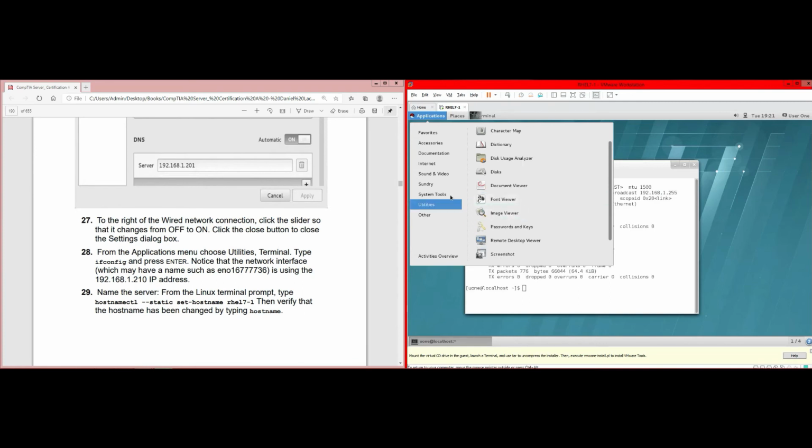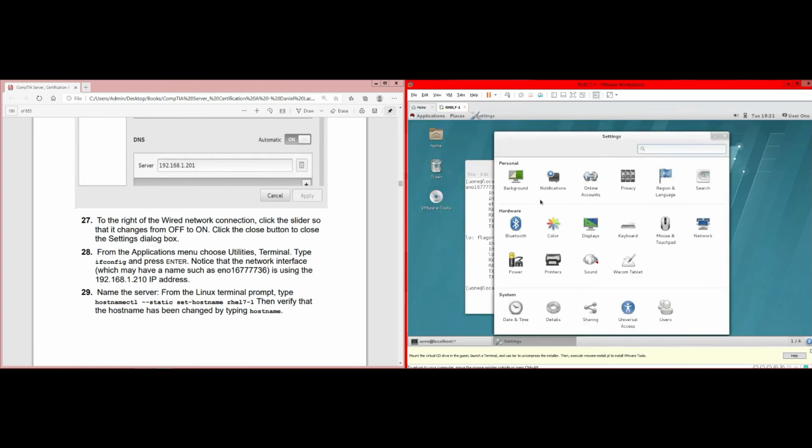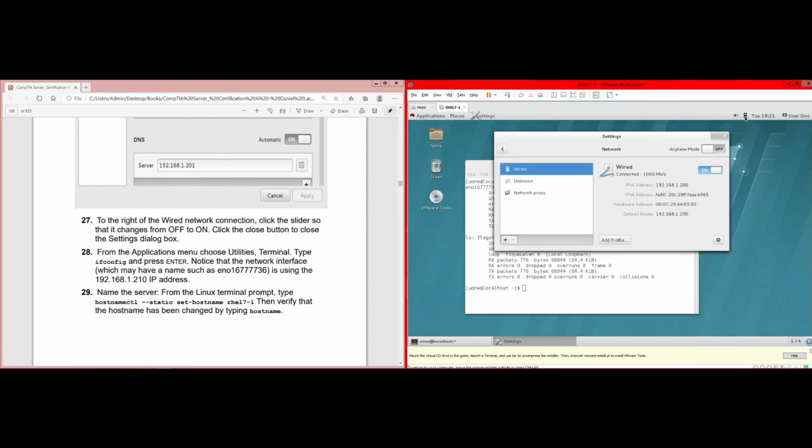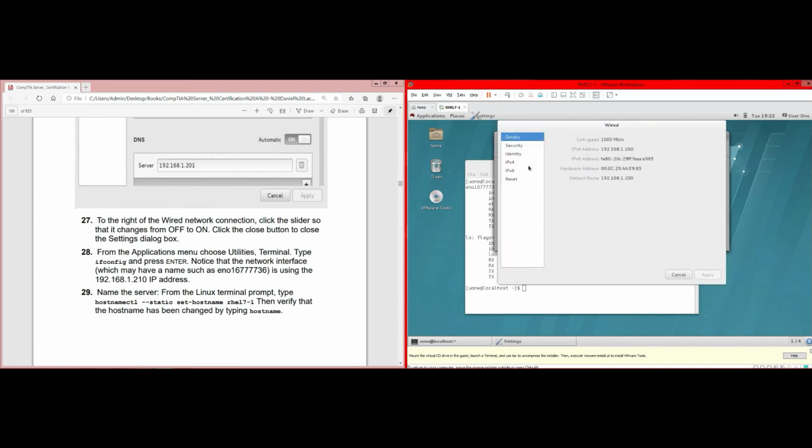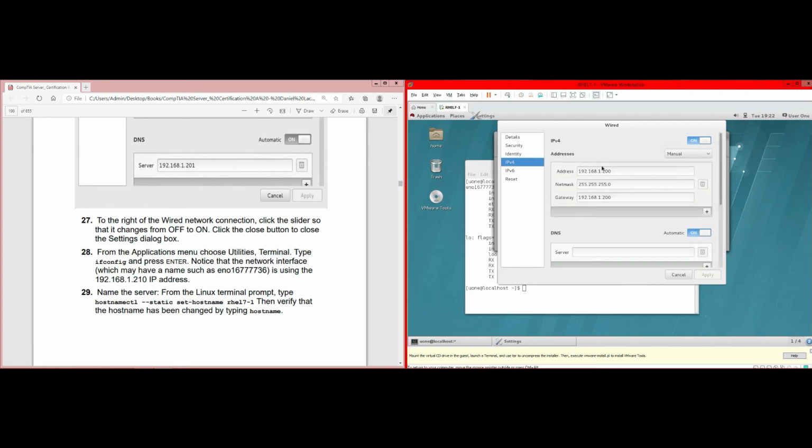System tools. I'm pretty sure we can go through just clicking on that too. So I put the wrong address in. So that way we can go back in here and we can just edit it again. Put IPv4. So that top one was supposed to be 210.